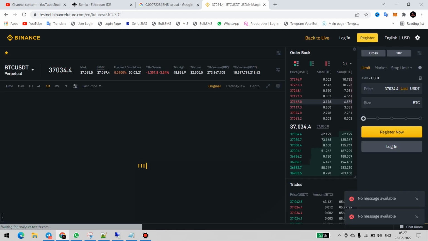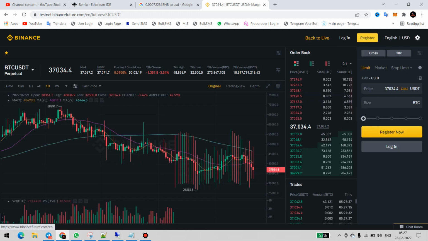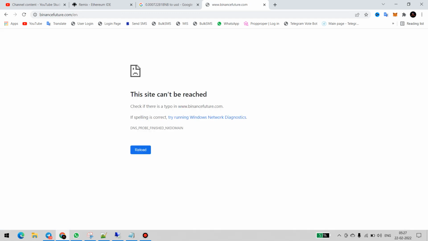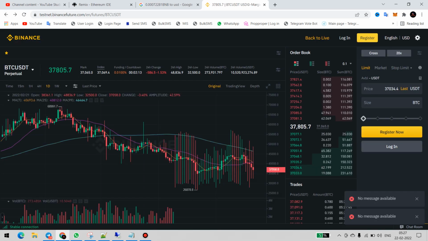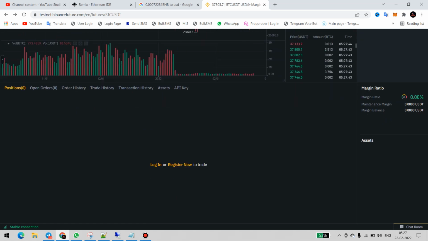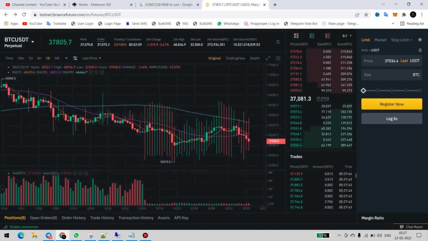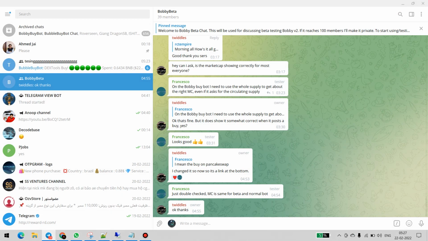We have come to this website, and now we will just search for the transaction, right? Oh sorry, Binance testnet. So now you can search for the transaction, so you will find the smart contract already deployed, guys.